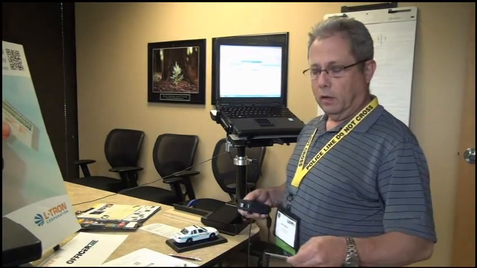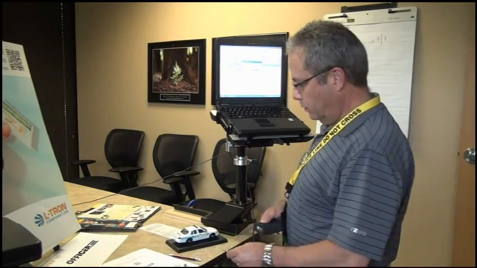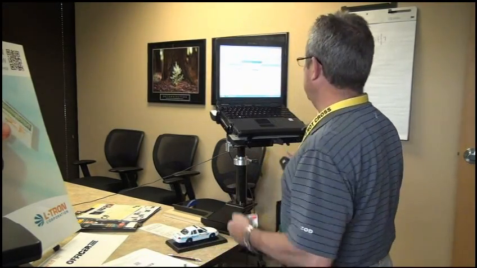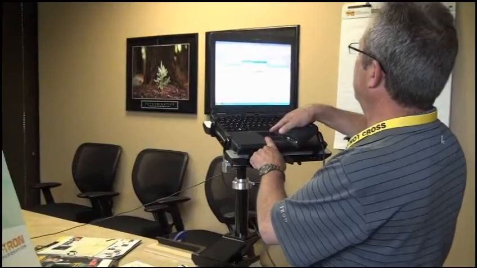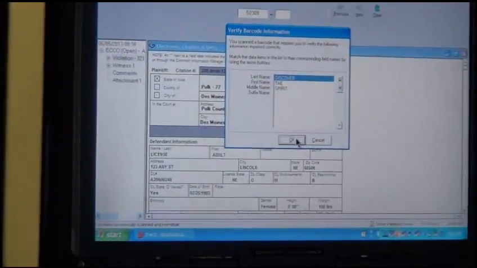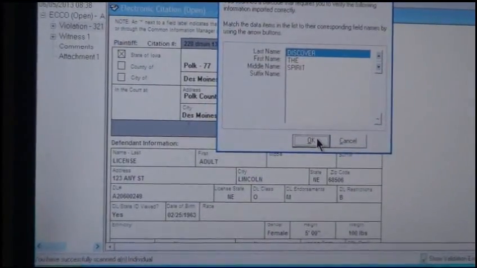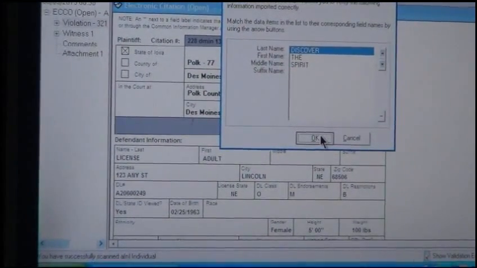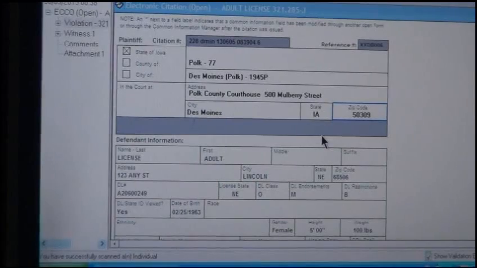It's a quick process to scan the driver's licenses and collect the data, and then typically the applications will allow him to compare the data that's on the back of the license to what we read on the front, human readable.